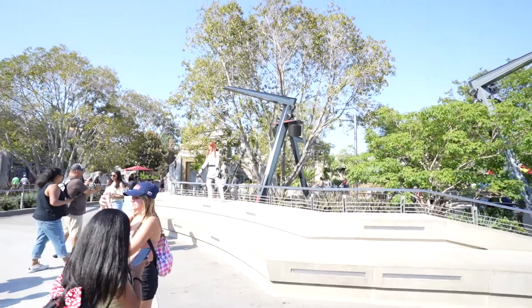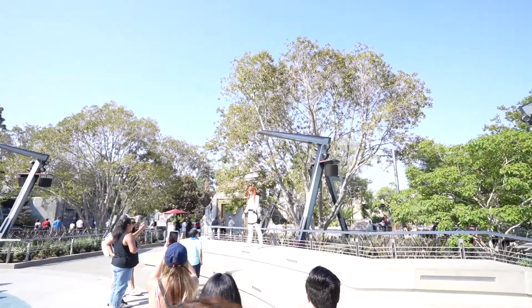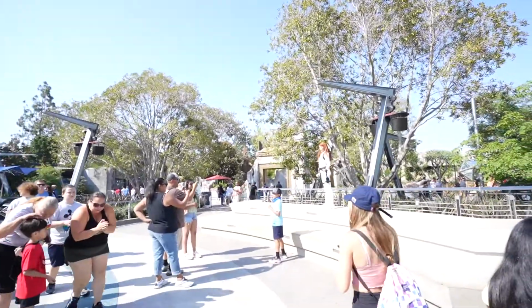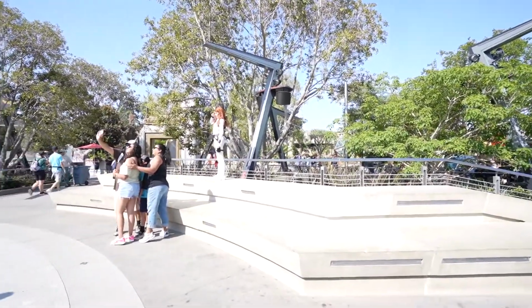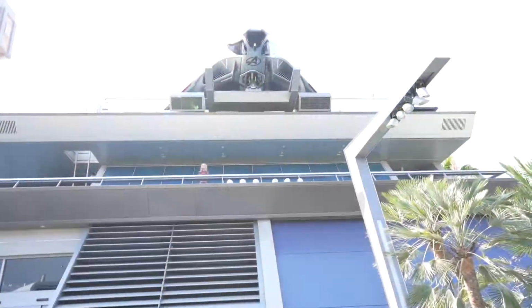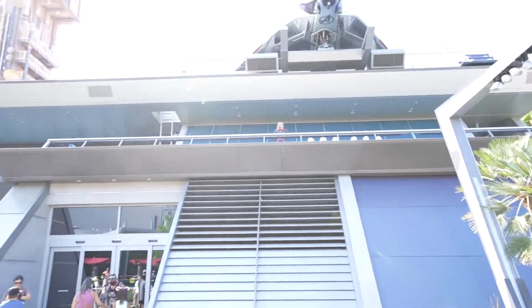So guys, you gotta keep your eyes open, because main characters come out at a specific time, but they go to different locations. So there is Black Widow. This is Black Widow pretty much with a new uniform from the movie that came out today. They have their times, but you have to look up where they're gonna be because they're in different spots. You could also find characters up here. In this case, this is Captain Marvel, who happened to be here.